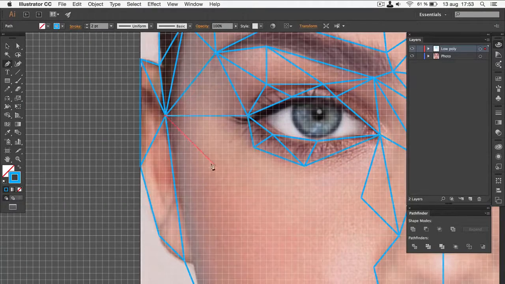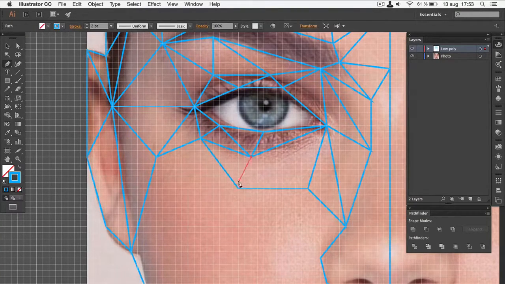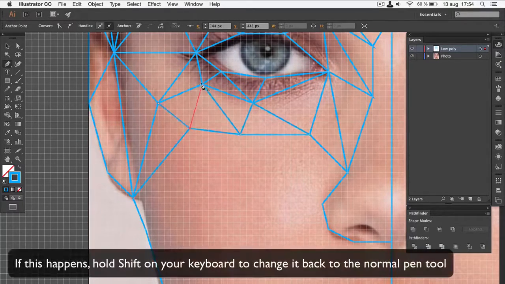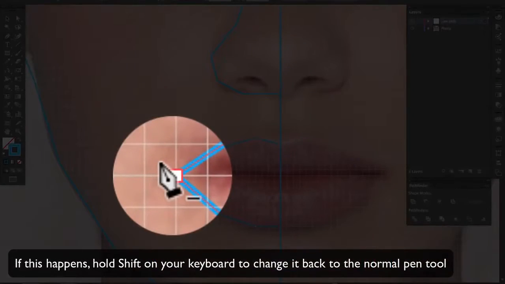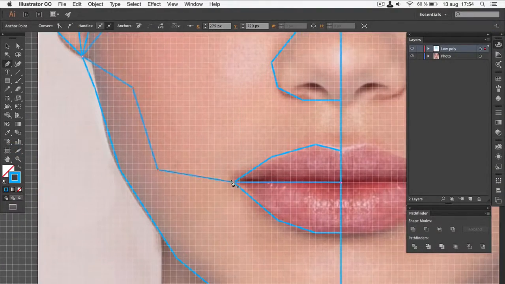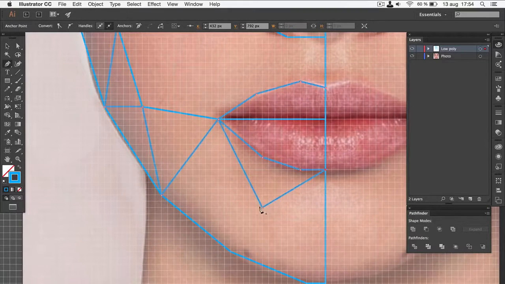Sometimes, when you are trying to connect a path to an anchor point of another path, like you should, Illustrator is going to change the pen tool to the Delete Anchor Point tool. You'll know that this is happening if there's a small horizontal dash next to the cursor. If you accidentally delete an anchor point, you can go back and redo it, so there's no big deal.